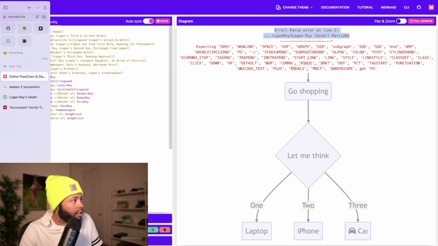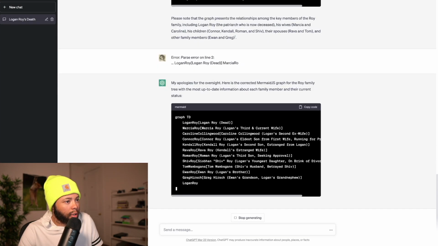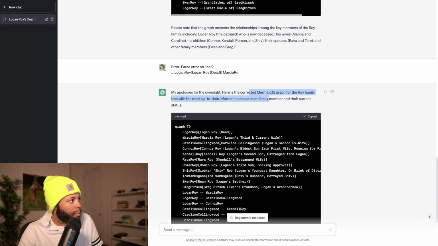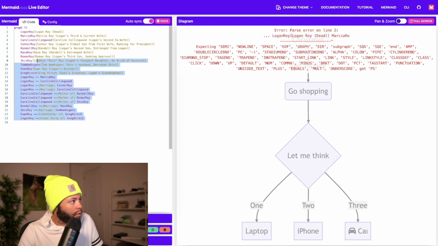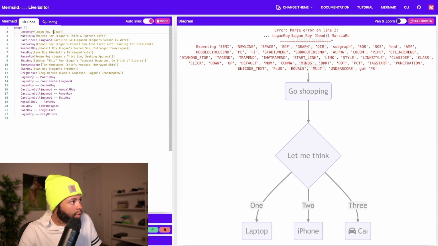So we're gonna take this into ChatGPT and just paste it and see what happens. Okay, so this looks the same to me. I don't know what it changed. Okay, let's copy it and see what happens though. So we're gonna go back to the online flowchart editor. Running into the same error. Let me see if I can get rid of this. It's the parentheses again, I think. Okay, what if I escape the parentheses?